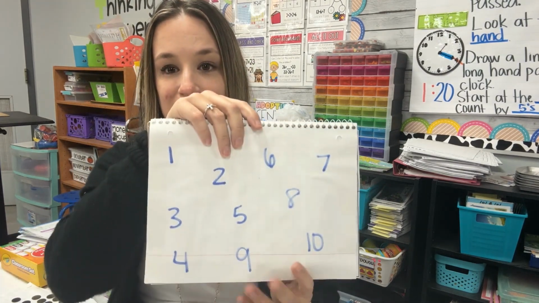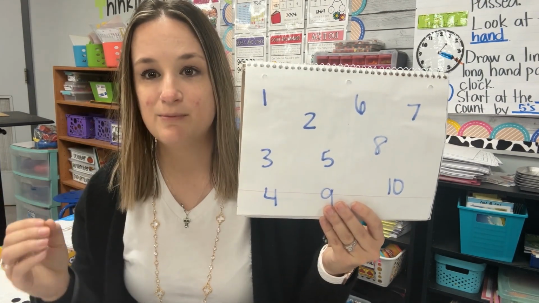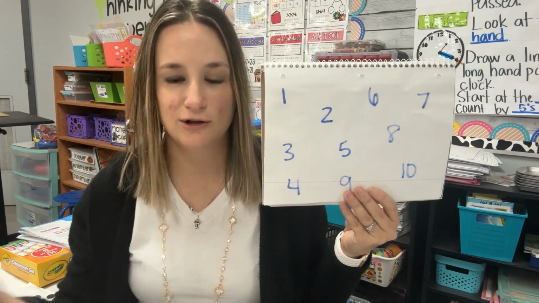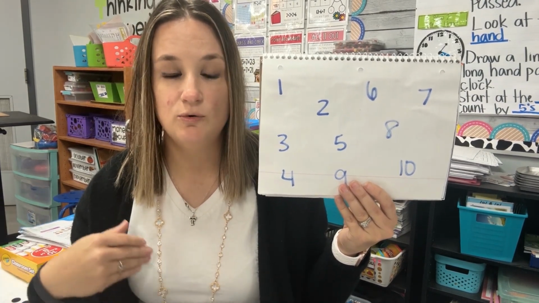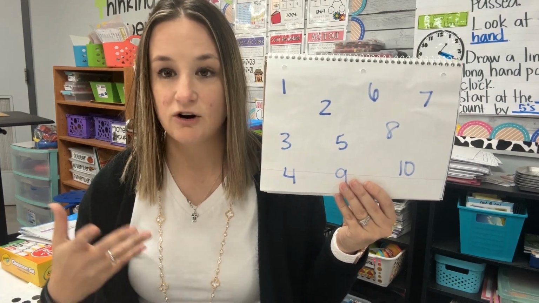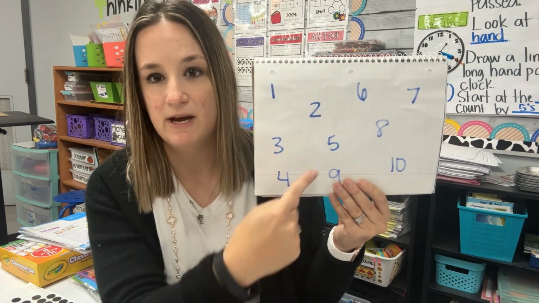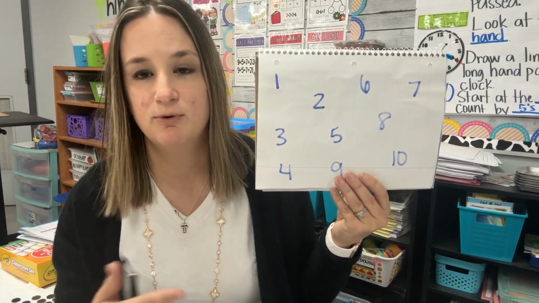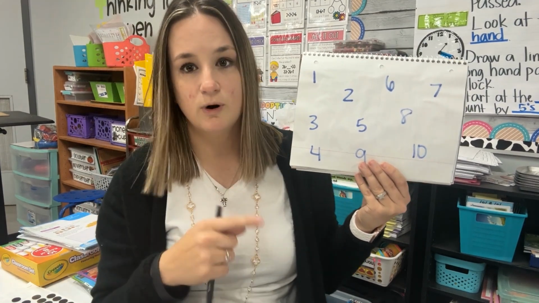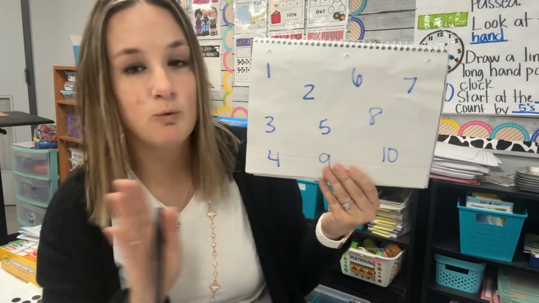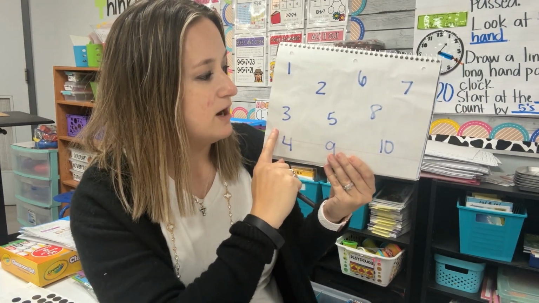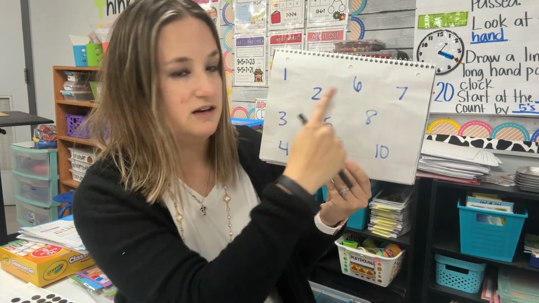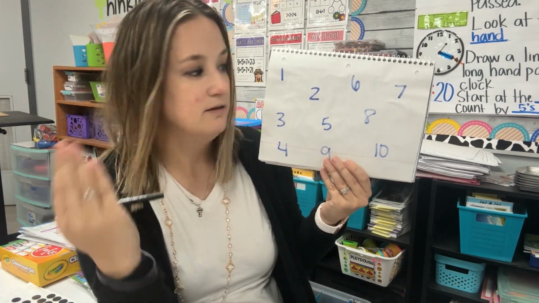You're gonna have them, in their journal or on a whiteboard, start out and write the numbers 1 through 10 randomly all over a blank piece of paper. If you wanted to differentiate, you could have your numbers go to 20. If you wanted to practice adding or subtracting multi-digit numbers, you could absolutely make your numbers go higher. I'm just showing you this example for basic fact fluency. This can also work with multiplication as well, but we are currently using it to review basic addition and subtraction. So they're going to write the numbers 1 through 10 all over their piece of paper.